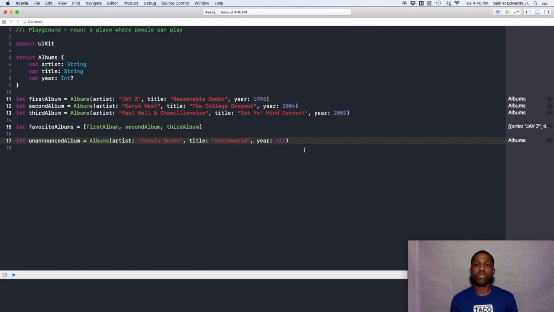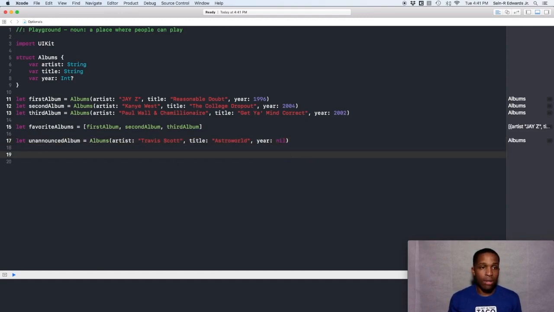So think of an optional as more like a wrapper around a box. When you open a box, like it can be a present or something, it would be a sucky present if nothing was in the box. But when you open up the box, when you unwrap it, something could be in there. It could hold a value, or it could be completely empty. It could be nothing. So think of optionals that way.